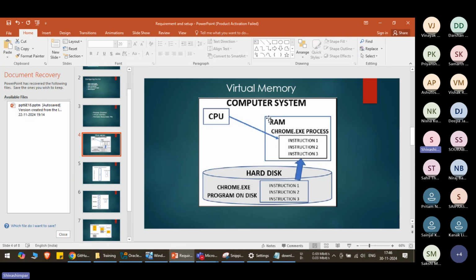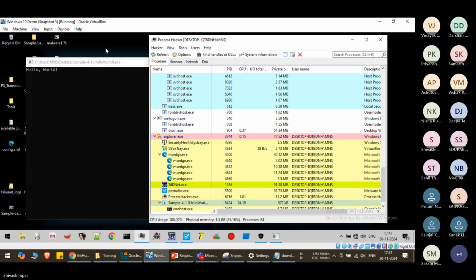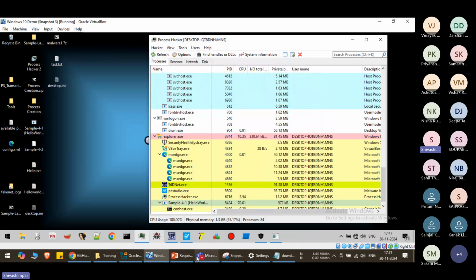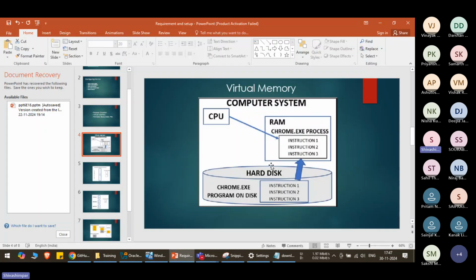In this diagram, we can see how a computer program executes. It basically involves three main components: the CPU, the RAM, which is our main memory, also known as random access memory, and the hard disk, where the program is stored. Just like what I showed, this is my program which is just stored on the hard disk. But for the CPU to be able to execute the code and instructions in the program, the operating system first loads the program into RAM.